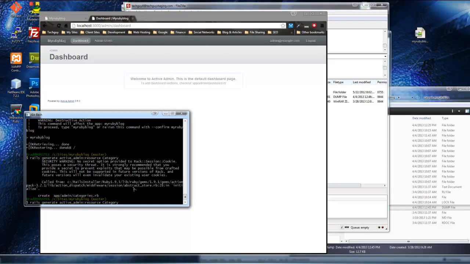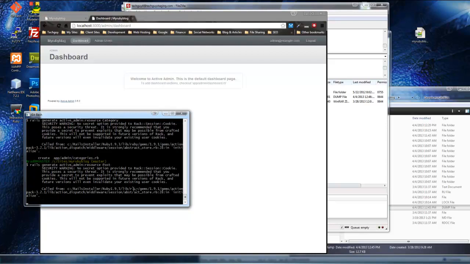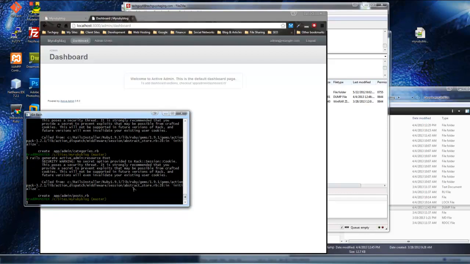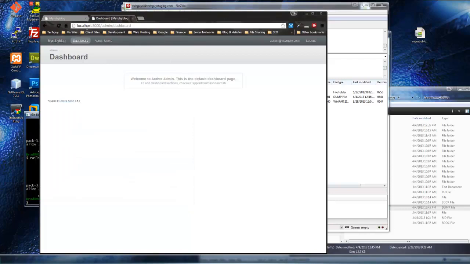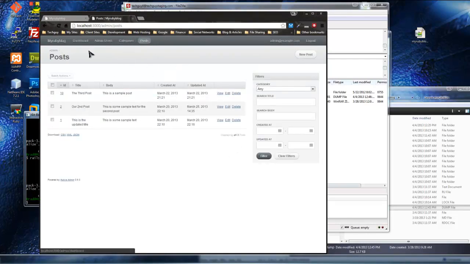Now I want to do the same thing, but for posts. So it should be singular, post. And this one line with a little Ruby magic allows us to manage the entire resource. So if we go back to our admin panel and reload, you can see we have these categories and posts. It's unbelievable what Ruby on Rails does with such little work and just a simple one-line command.